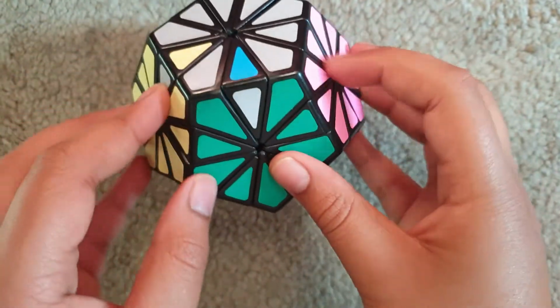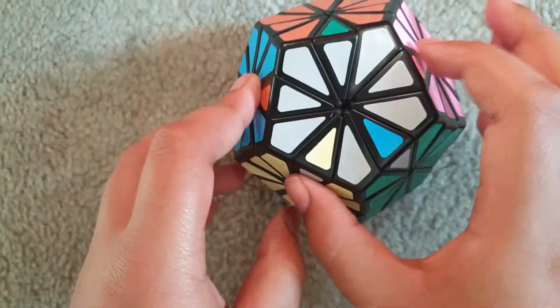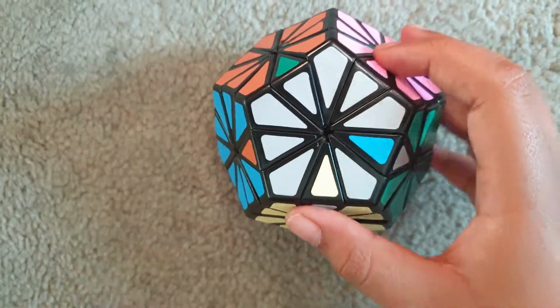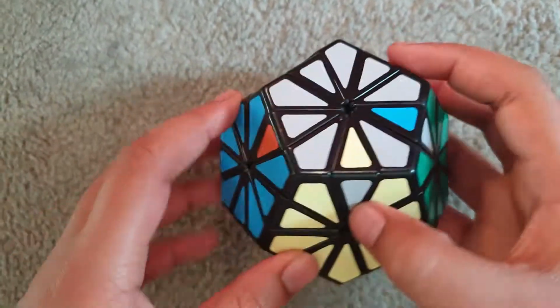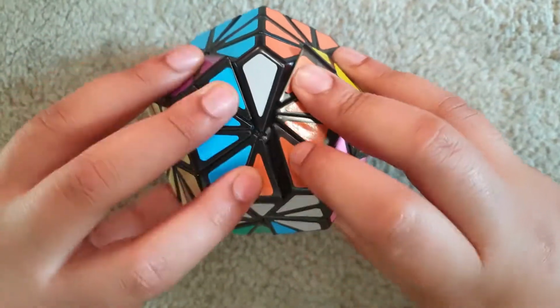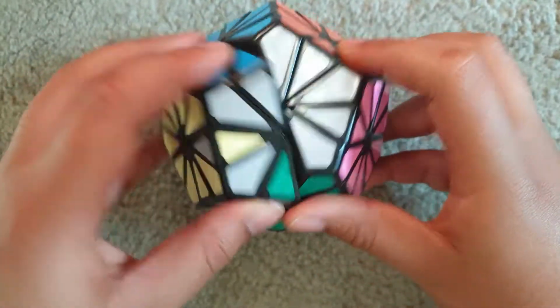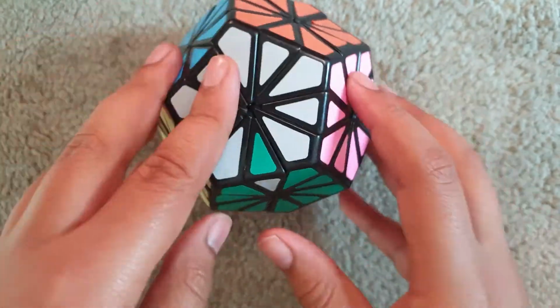You can just keep doing it on random faces until two of them opposite each other are in their correct spots, like that one and that one, yellow, yellow, and pink, pink. And then you can turn the final three into their correct positions. Okay, and so now all of them are in their correct positions.